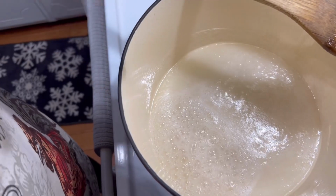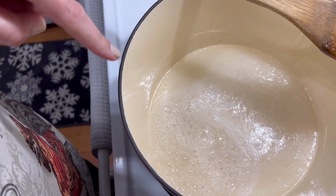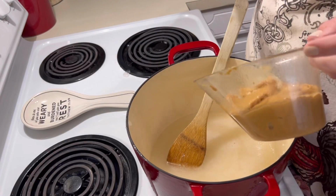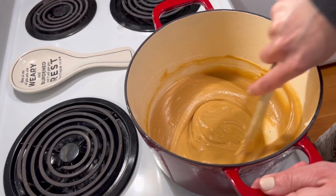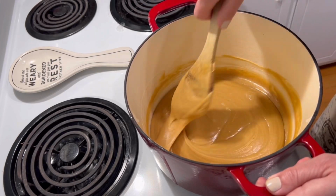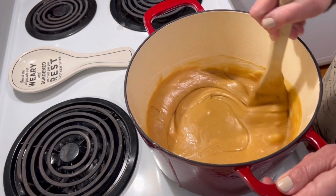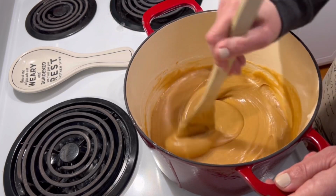We'll stir in our peanut butter, and then I think I'm going to pour this into a separate bowl to mix our Rice Krispies in. All right, we're going to add in 1 cup of peanut butter. Okay, I was just going to add our Rice Krispies to this pot, but since I want to make sure that I'm following the recipe, I will do as it suggests and add our Rice Krispies to a large bowl and then pour this over the top.